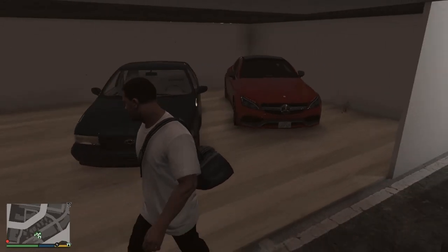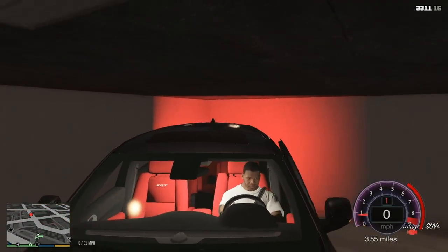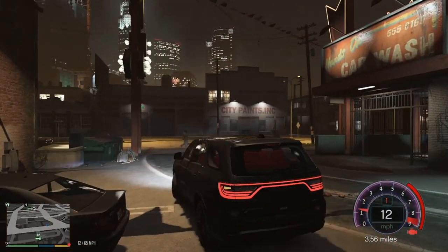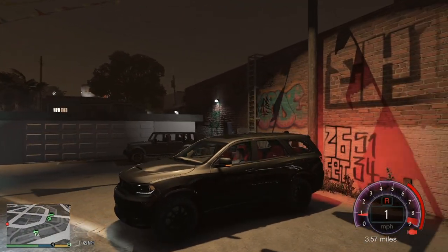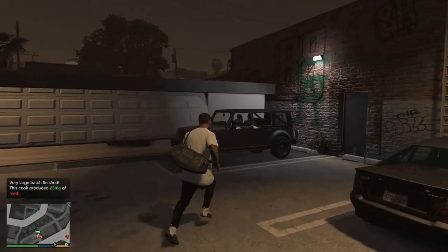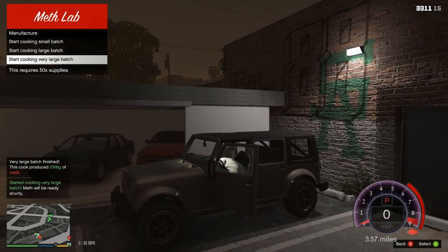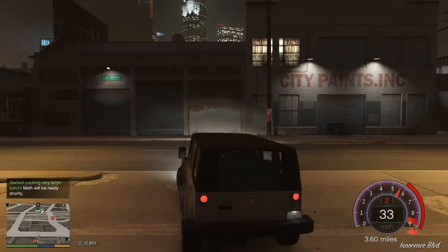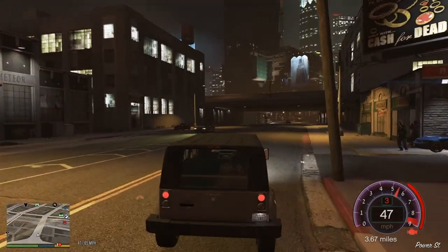This is supposed to be a five car garage but it's looking more like a four car garage. We'll pull the Durango out. A large batch just finished — 2,300 grams. Let's do another very large batch, we got a lot of supplies. I did read the comments and most of y'all were saying what happened to the meth lab, so I remembered we can just do all that cooking away from the meth lab.